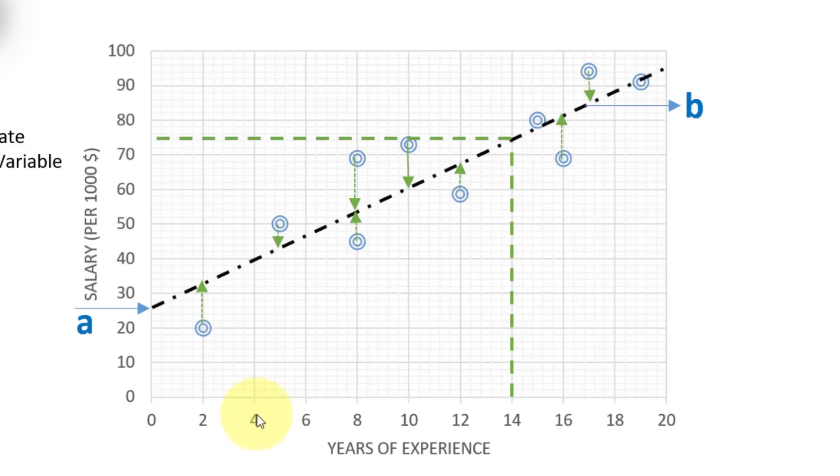Let's say somebody with four years of experience will get around $40,000 or something like that. So if we have this regression line you can see here, then we can easily see for example somebody with 10 years can get something around $60,000 per year. So for 14 years we're looking at something around $75,000 per year. But how do we get this regression line in the first place? That's the question.